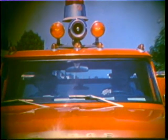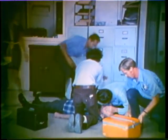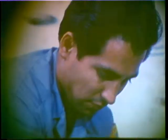Where there is a well-organized community-wide rescue system, trained personnel and portable equipment are quickly dispatched to the scene. Effective CPR by the first rescuers at the scene can sustain a victim of cardiac arrest until advanced life support arrives. As soon as trained paramedics arrive at the scene, preparations are made to provide advanced life support.